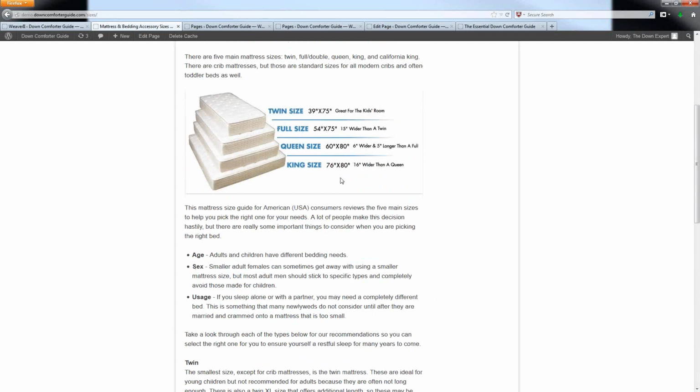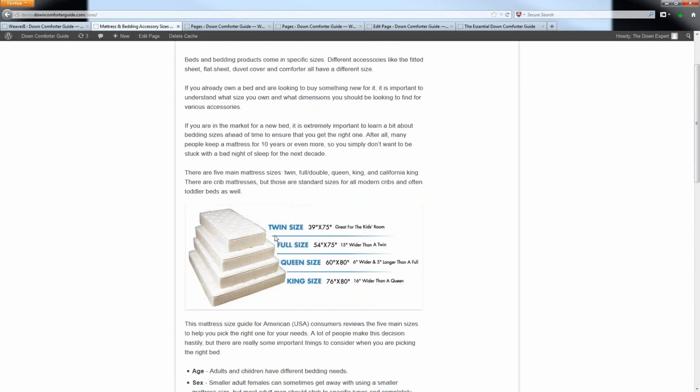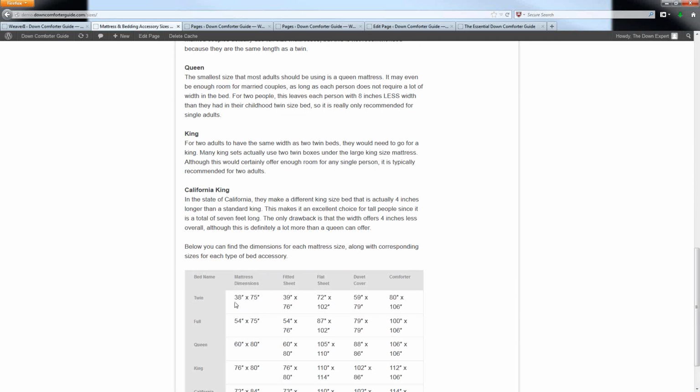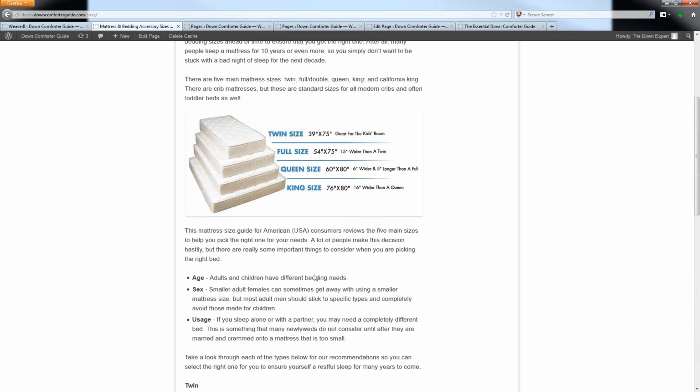So I click here and I end up on the mattress sizes page that talks about the different mattress sizes that are available, shows a picture of them, shows a comparison chart that even lists all the different dimensions for the mattresses themselves and the different accessories that go along with it, like a fitted sheet, a flat sheet, a duvet comforter, and a comforter, because for each different size, the sizes for these different accessories and products that go along with beds can vary. So I thought this would be, again, important, useful information for people to actually have at their disposal. So I've provided all this here.